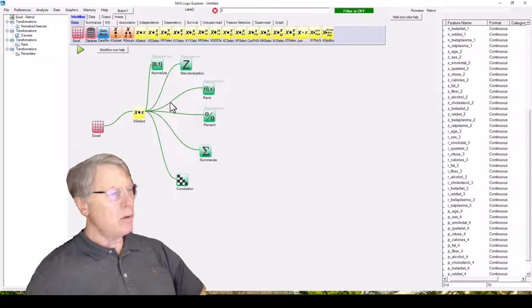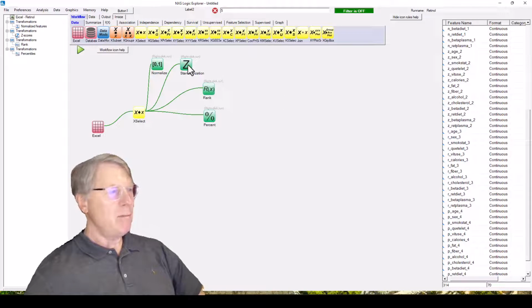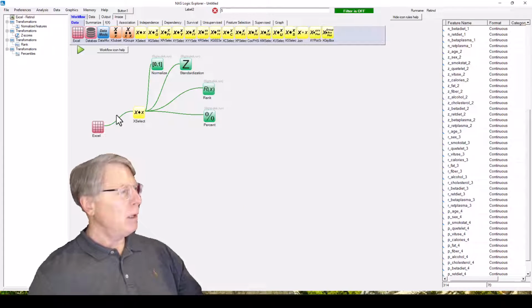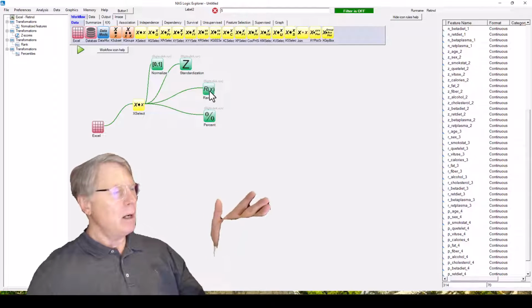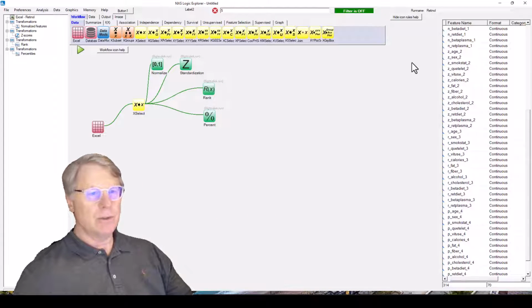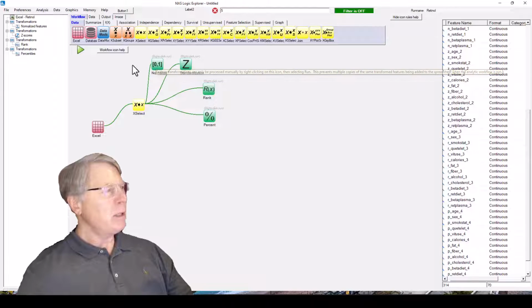Okay, now, in order to run transformations, you need to right click on them, because if you run, let's drop the summary icon and the correlation icons for now. If you have only the transformation icons on the screen and you click Run on that, they won't run. So they have to be manually run individually so that you don't generate these over and over again. It was before this feature was really added, anytime you ran this and there were transformations on the workflow, it would just fill up with transformations. So Explorer was changed so that they only run manually now.